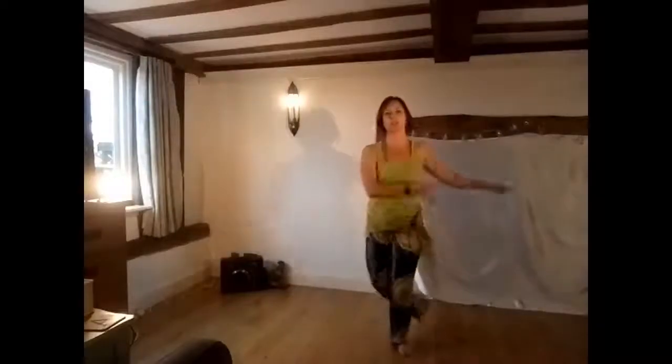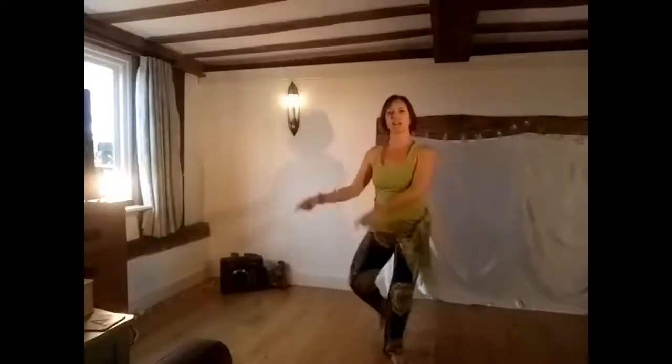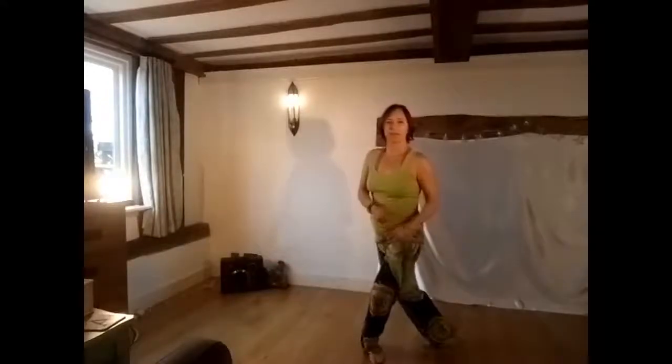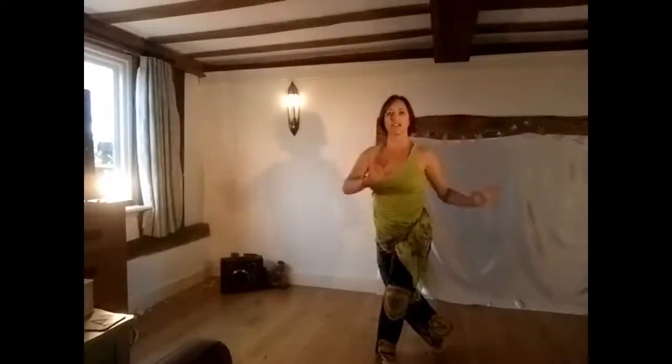So it's just a simple toe tap. Swirl the hands to one side, swirl the hands over to the other side, up and to one side, up and to the other. Okay, so we do 4 of those in that way. We keep the toe tap going, but instead of keeping it low like this, we're going to raise our arms higher. We're going into jazz hands.